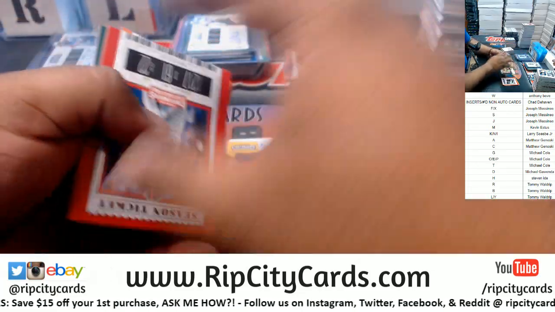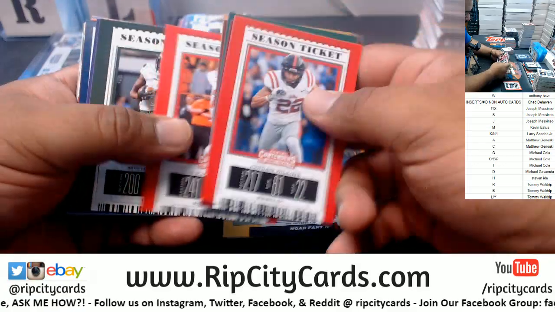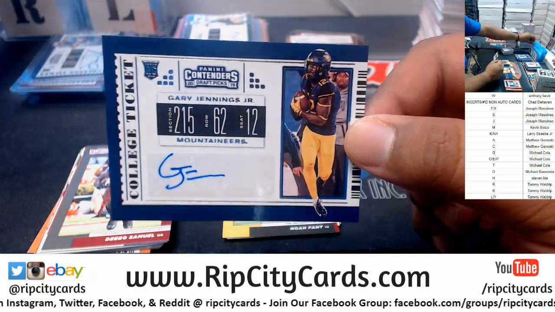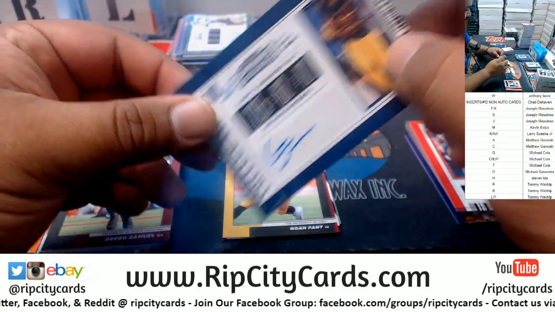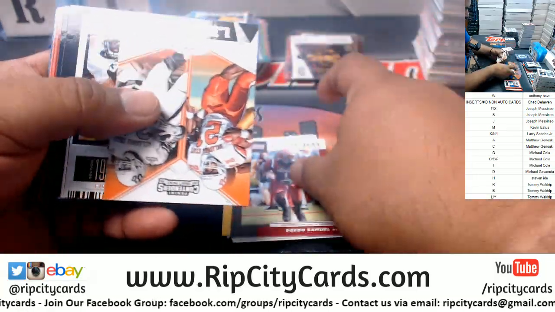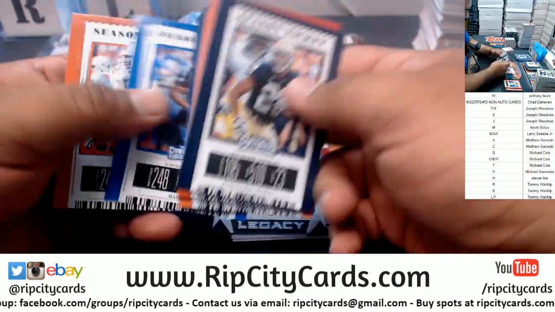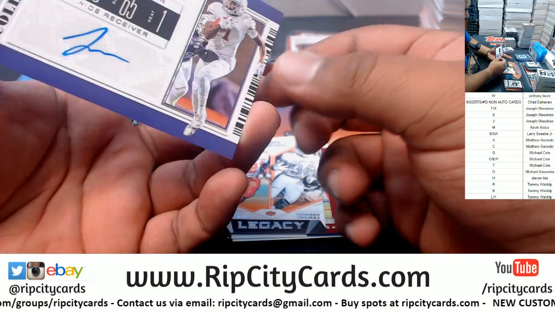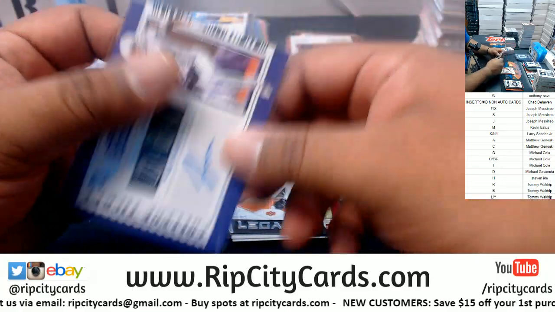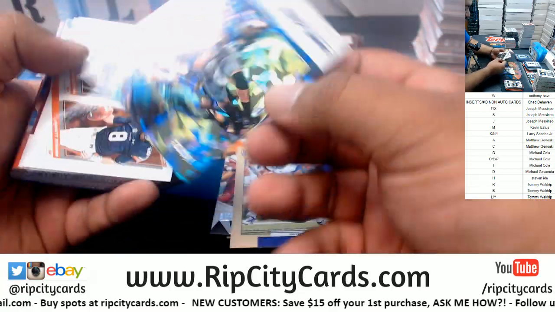Especially if he starts balling, Kevin. Going to the J spot as well, Gary Jennings Jr. Back-to-back J spot hits. All right, going to the F spot, Jazz Ferguson. There you go, Mess. Made some of your monies back.